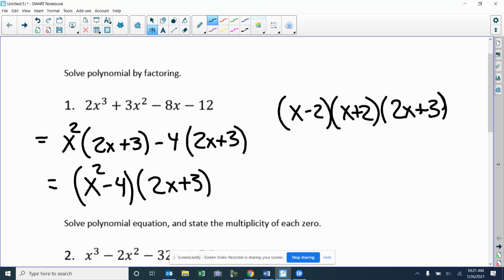Some of you really messed this up on the previous quiz right here. You put x minus 4 and x plus 4, okay? You pull that back out, it doesn't get you that. So make sure, when you get the difference of perfect squares, that is the perfect square part there. Questions on 1? Everybody okay there?